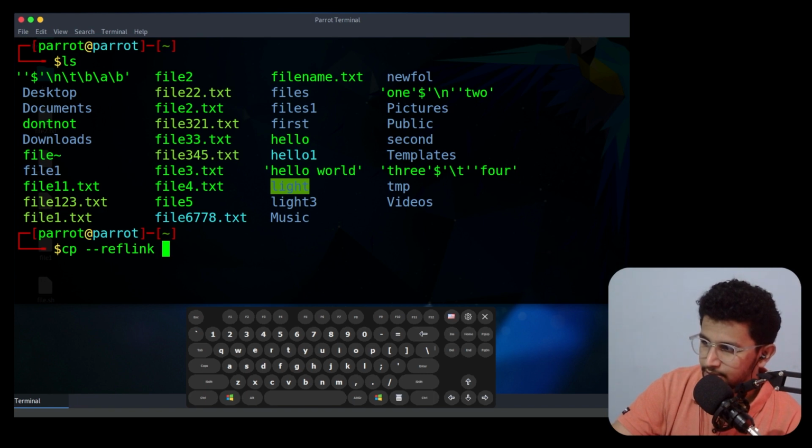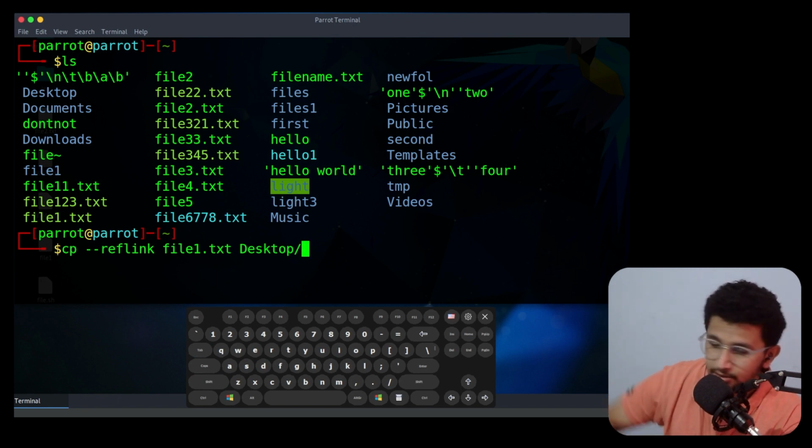Let me show an example, to copy a file using a COW copy, we use file1.txt and the destination will be desktop. If you do it like this, it will make a COW copy, allowing the system to decide whether COW should be used by default.